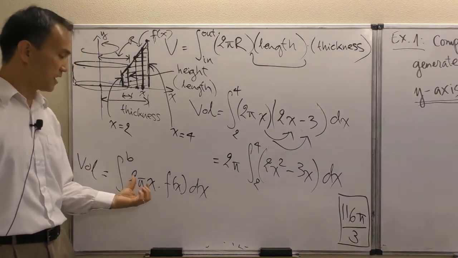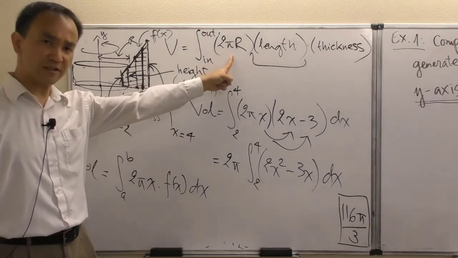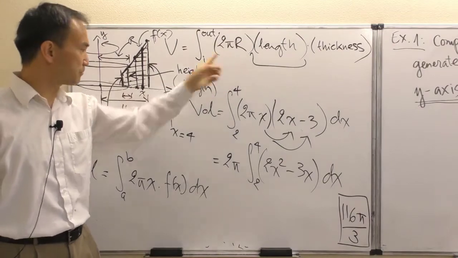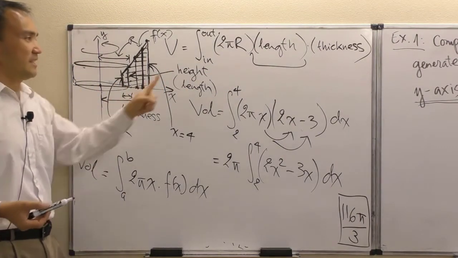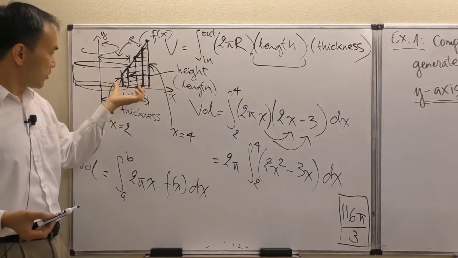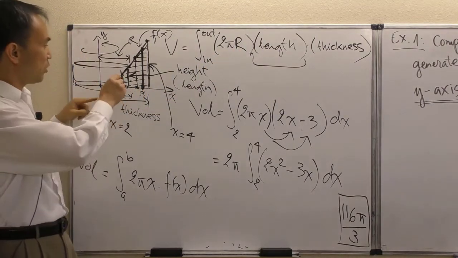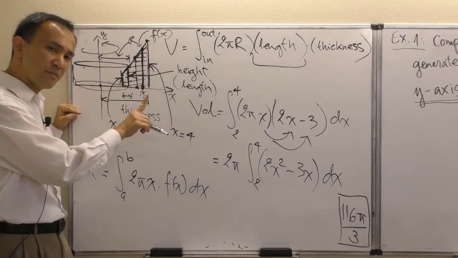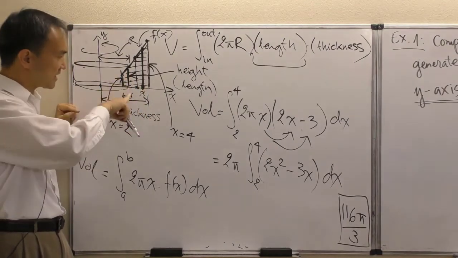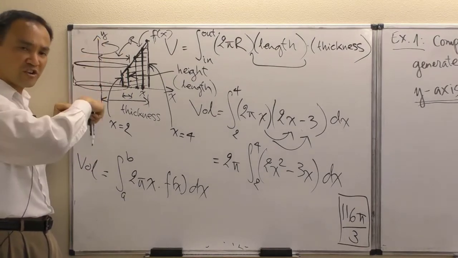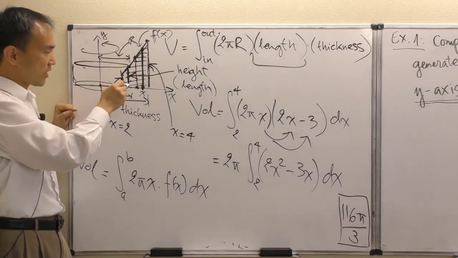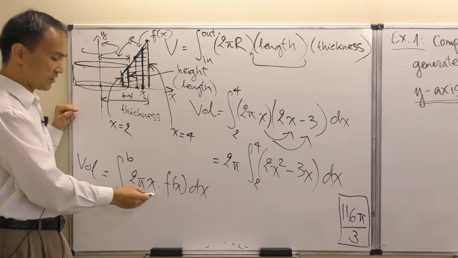So the 2 pi x here is really the circumference of the circular base of the cylinder. And that's why, in the situation where we place our stripe, as I explained by the way, parallel to the rotation axis right here, once we know our rotation axis and we know that we place our stripe parallel, it makes sense that the radius has to be x.